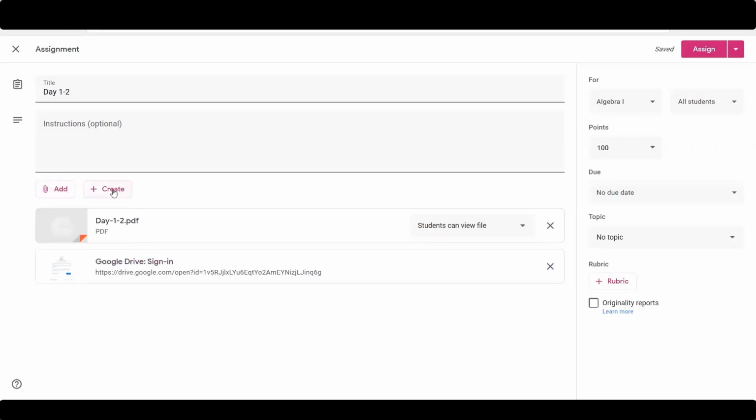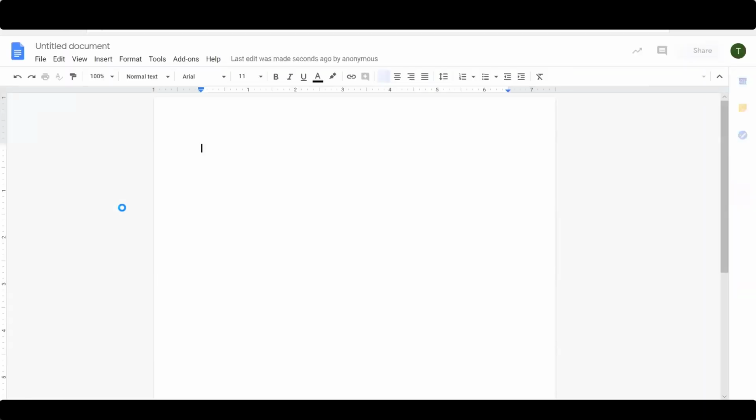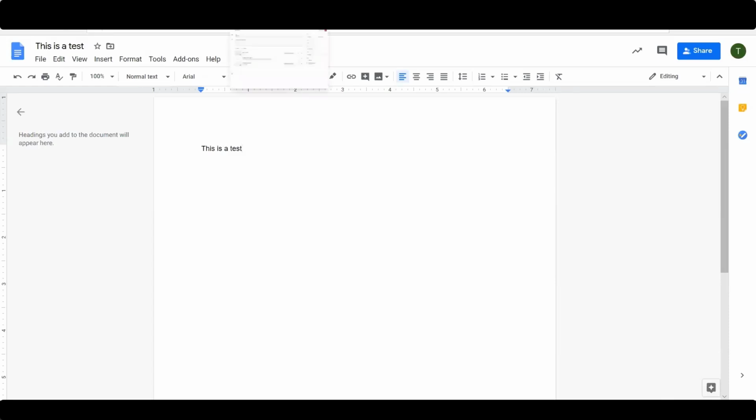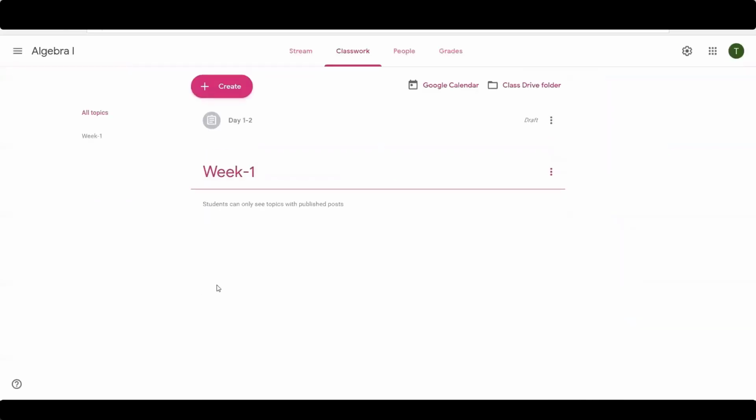And what is this create button now? If you want to actually create a document from scratch, not a previously prepared one, this is how you do that. So you want to create an assignment from scratch, and this is where you can do that. So if you click on, let's say, a doc, it's going to create that Google document for you, a blank version, and I can even name it. I don't do anything else, right? I created that document, and I go back here, and it should be updated here too. I'm going to refresh the page and see even the name will be updated.